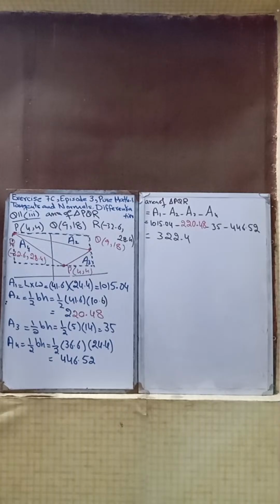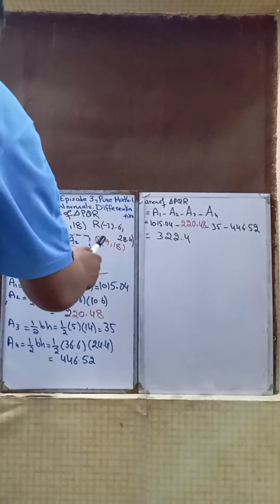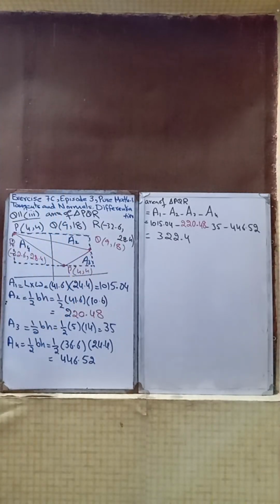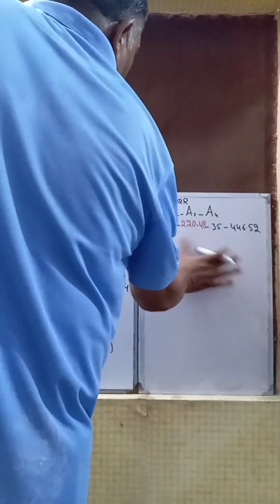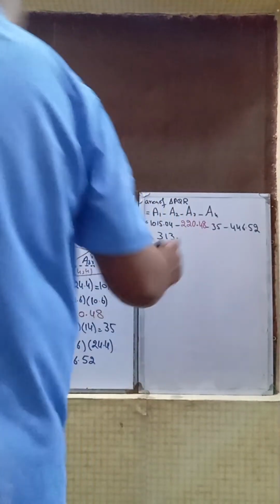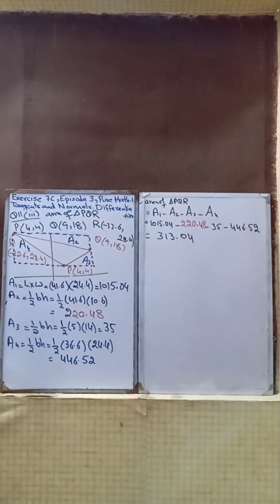So I have checked this two times. I am not able to find the mistake. I found a mistake here, but I am not able to find any other mistake. So on the basis of which I can say my reading is now coming to 313.04, and the book says that the answer should be 317. So there is some mistake, and 32.6.